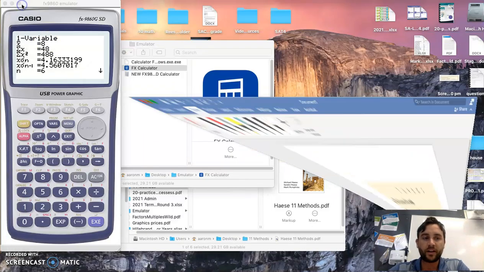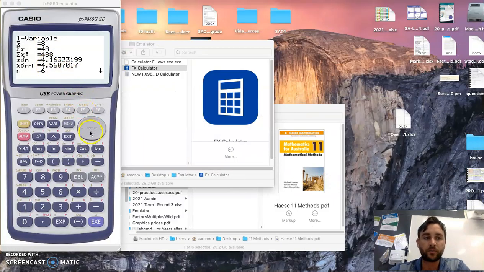Now, again, if we're using technology, I've put in all my values, and I should be able to find somewhere here a standard deviation. Let's have a look. So if you're looking through and you find this symbol here, you can see there is my standard deviation. This is for my sample because it is n take 1, on the bottom, and there it is, 4.56. So that is my sample standard deviation using these old Casio emulators.